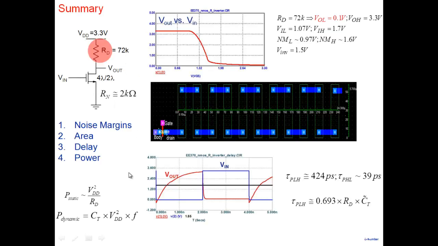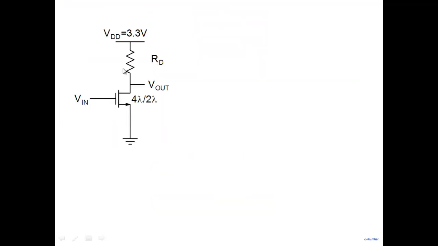Area, resistor is very large, right? Very high area, fine, that's bad. And we know that the transistor has much lower area as compared to a resistor. So area is very large, fine. What else? Static power dissipation. Remember this point, we discussed this in the last lecture, that in an inverter or any gate, you should expend power only when you have to change the state of the node. Otherwise, if you're not changing the state of the node, there's no reason why you should simply waste power. Alright, so in a good system, we shouldn't have any static power dissipation. Okay, so that's another problem with this. A resistor occupies large area, there is static power dissipation.